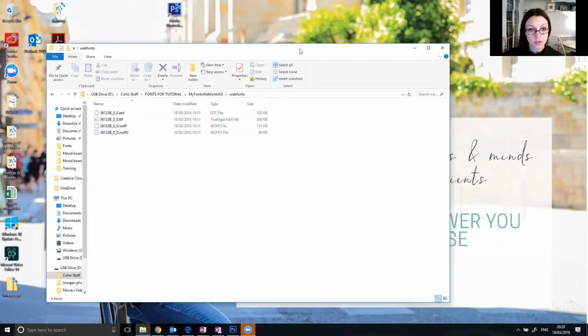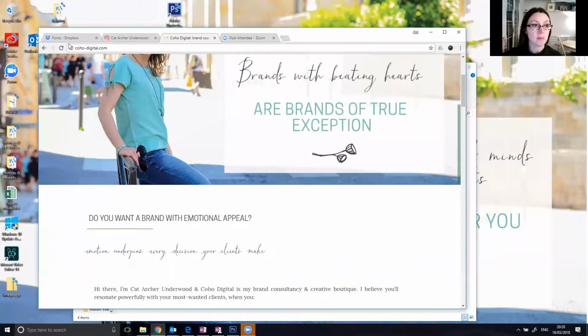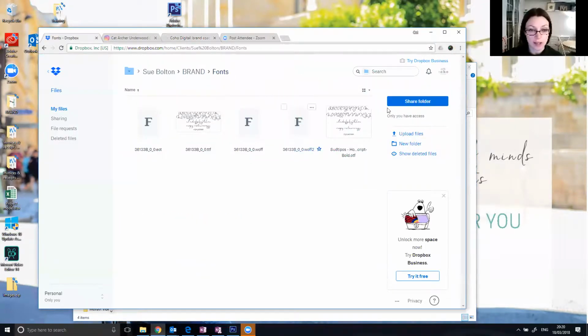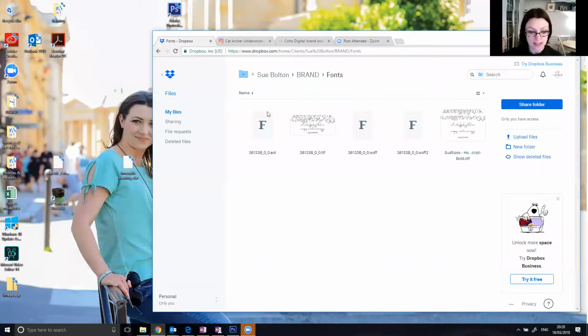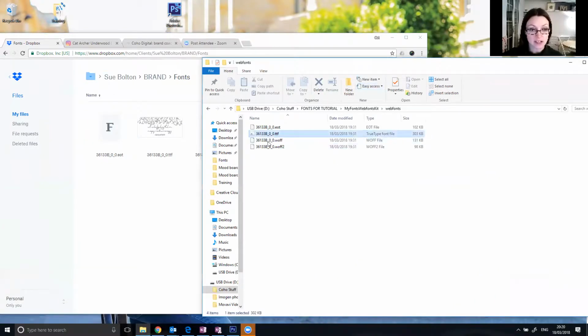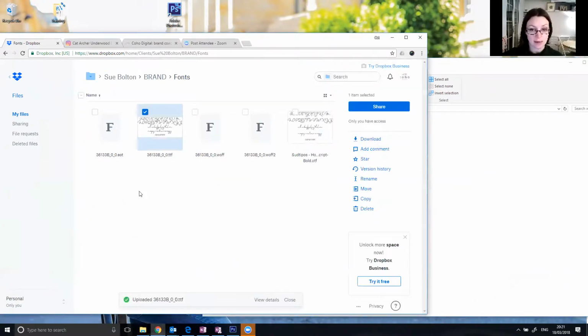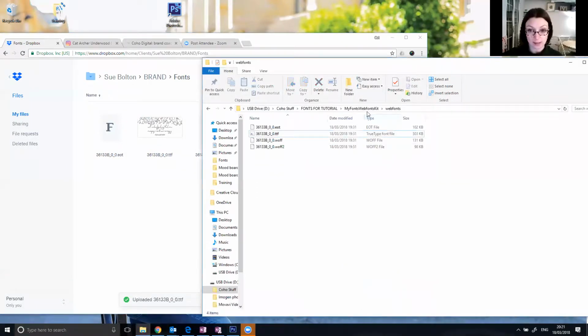So what you can do from here is, if you want to back up into a Dropbox folder, or you might have Google Docs or anything like that that you can access remotely. I've actually already done it, but you would simply just drag that across and drop it in. It's going to tell me, oh no, it's done it, weirdly. I thought it would tell me I had a duplicate, so perhaps I hadn't already done it. But you simply drag that across and make sure that's done.